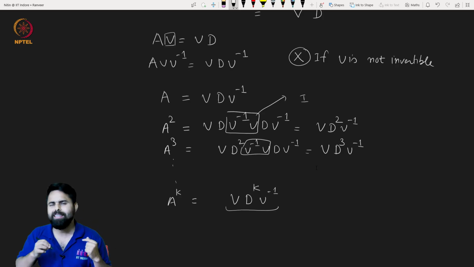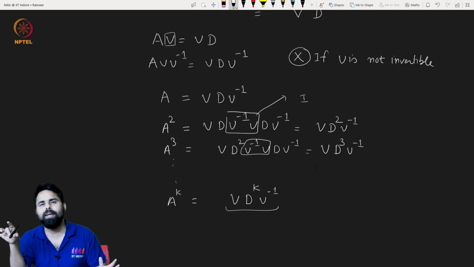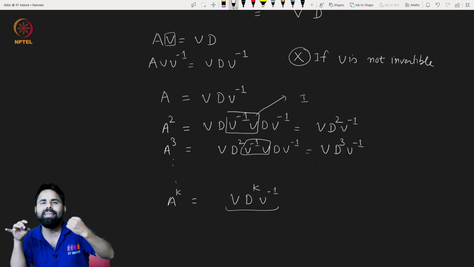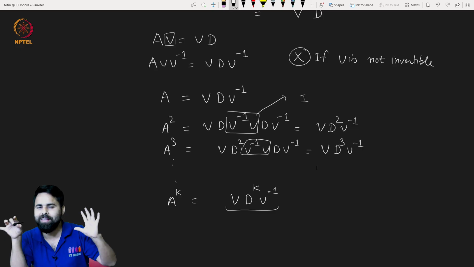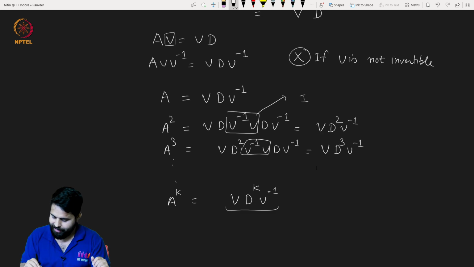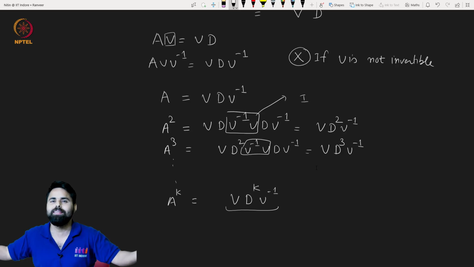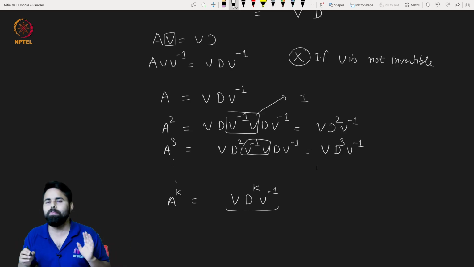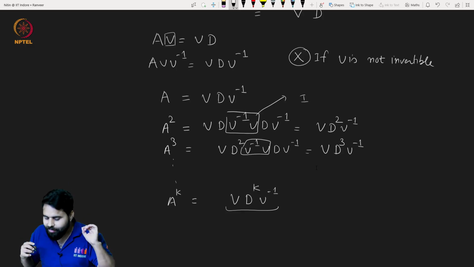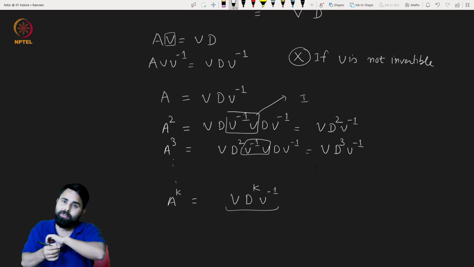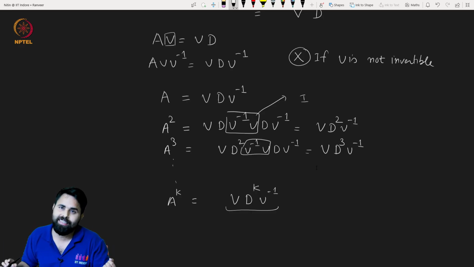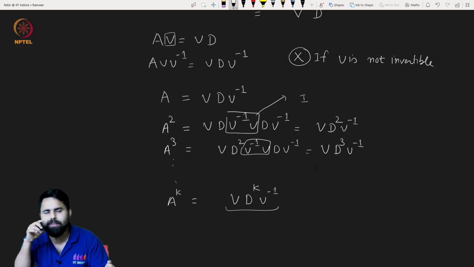Now remember, what is D to the power k? D is your diagonal matrix, right? Its power k is nothing but the power on the diagonal entries, nothing else. Okay, very simple. So there are n numbers, you take powers, and then you have to multiply with these two matrices. So essentially you have reduced that many multiplications to hardly two matrix multiplications, and on the diagonal you only have to take the power of the numbers on the diagonal of D, right? Very good.